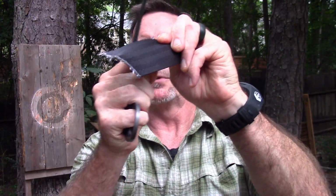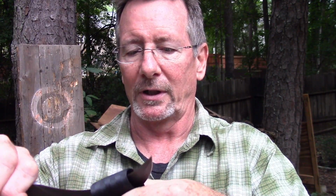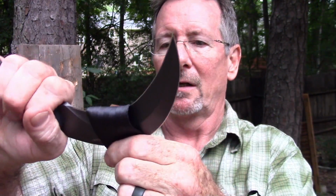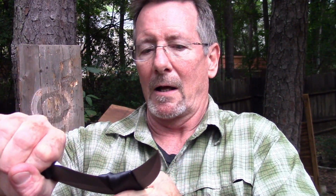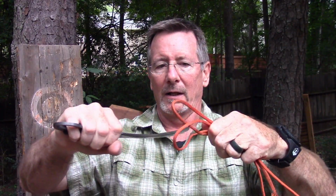So let's just talk about the knife. First of all, we're going to try a piece of seatbelt material I picked up, left over from another review. It's not the optimal solution here with a little bitty piece I can't really get a hold of. We're going to just see how well it cuts a piece of seatbelt. Ow. Okay. Need to cut your finger, because it's sharp on both sides. It kind of pisses me off a little bit. So anyway, obviously we can cut some paracord with it.